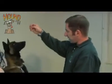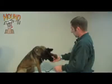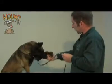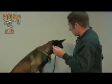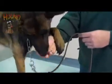So I'll put her up into a sit, because she's pawing at me nice and strong in the drop. She's going to start pawing at me now in the sit. If your dog's doing it nice and strong while she's in a drop, she'll do it in the sit as well. So make sure you've got your thumb over the food like we've done previously.